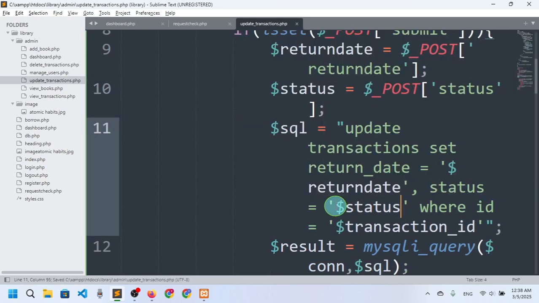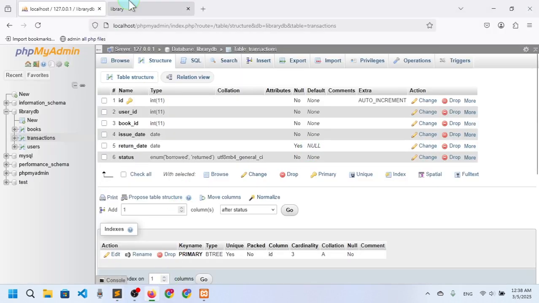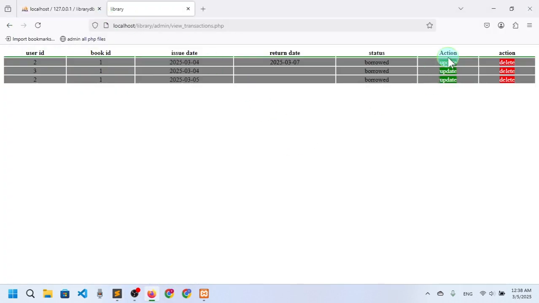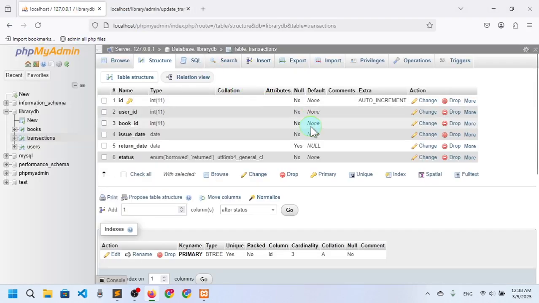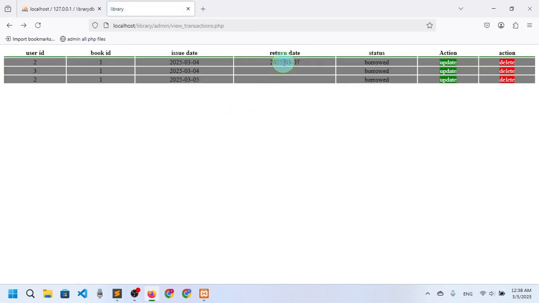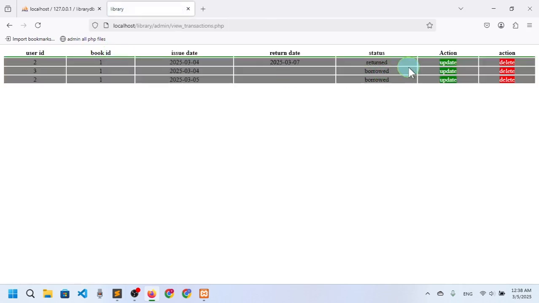Okay. Now, if I go here, let's say I want to update it, so I want to copy it. Sorry, let me go back here. I want to copy the date. Let's say, what is happening. Copy, and let's say I want to update it to return. Okay, update, and here you can see it's return. So I can change it through admin. Okay, so now it's done. I hope you understand. So see you in the next video. Till then, goodbye.